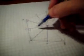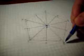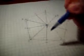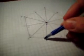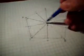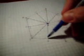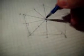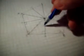Because these 2 lines here were drawn perpendicular to these 2 lines respectively, in other words, FK was drawn perpendicular to CD and FH was drawn perpendicular to BC, we can then say that FKC, this angle right here, is equal in size to CHF, because these are both right angles. And then we can go on to say that this line right here, FC, is equal to itself. Now, by Euclid Book 1, Proposition 26, that makes this triangle here, FCK, equal to this triangle here, FCH. These 2 triangles are exactly the same size.